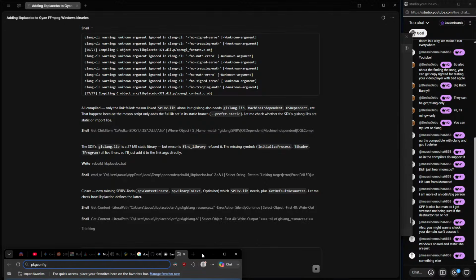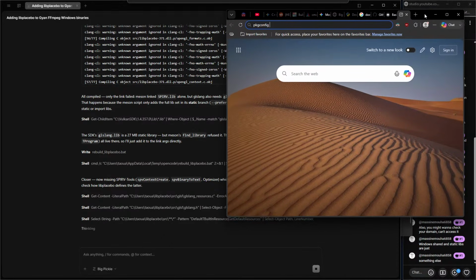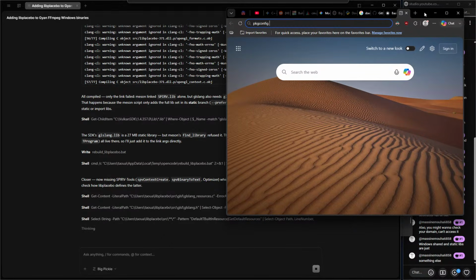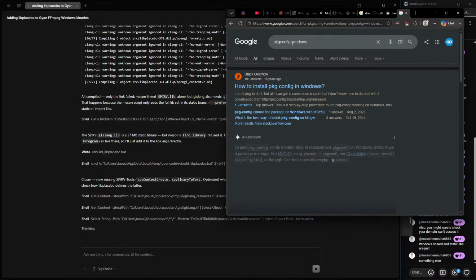Bro, that's insane. What? I can't believe it's this crazy in Windows. Like, how do they compile FFplay then? I mean, FFplay is using it. Weird. Anyways, so pkg-config Windows or pkg-conf.